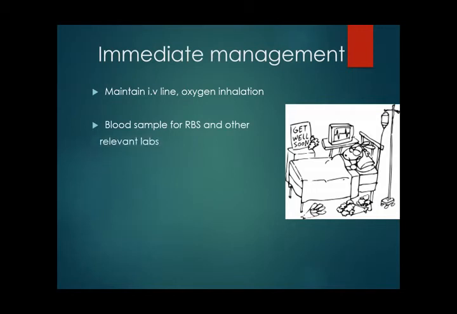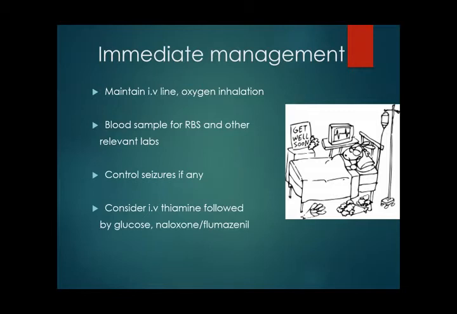Naloxone, as I have already discussed, in the context of opioid overdose, and flumazenil if you have a very clear-cut history of isolated benzodiazepine overdose. Then there is a coma cocktail, which you can remember with the mnemonic DON'T. D stands for dextrose, O for oxygen, N for naloxone, and T for thiamine. Always remember thiamine first, then dextrose. Okay, and flumazenil, there is a question mark because if you don't have a clear-cut history of isolated benzodiazepine overdose, and if the patient is taking some other thing along with benzodiazepine like TCA, it can worsen the problem.